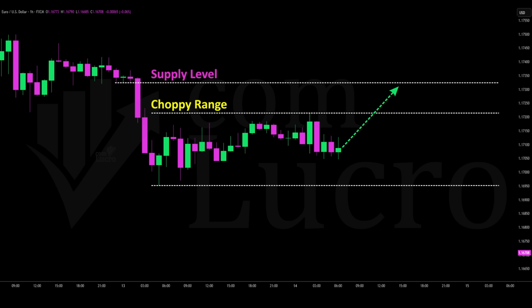Now we can say that if price manages to break above the high of the range, we can zoom back into the 5-minute chart and search for buying opportunities until price reaches this unmitigated supply level sitting ahead of the current market price. There is a greater probability that price experiences a strong rejection at this point, which is why it would become our longer-term target. Conversely, if price breaks below the lower boundary of the range, we can move into lower time frames and search for selling opportunities, because this shows that selling pressure has become stronger than buying pressure, giving us a bearish directional bias. So this is the overall approach for dealing with a choppy market structure.